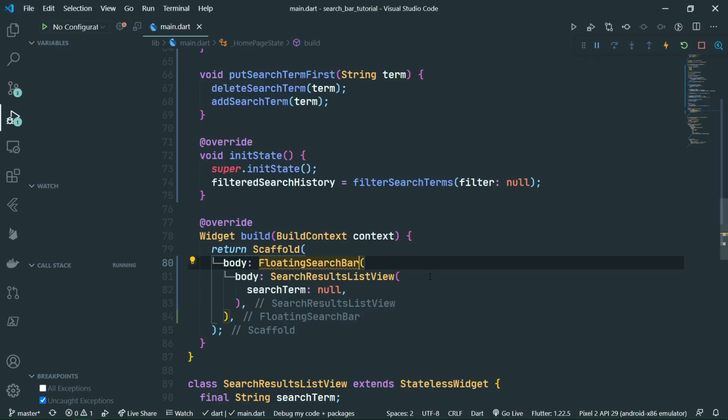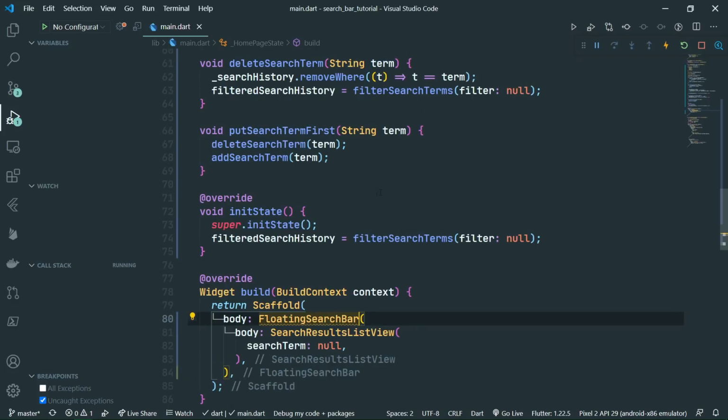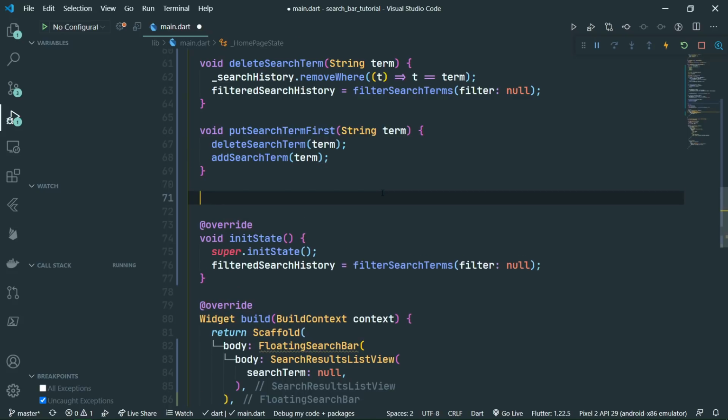For now, since we want to also control the search bar programmatically, for example, close the history view with the history terms displayed whenever we add a new search term, or when we click on an already existing search term from the history, we need to have a floating search bar controller field.